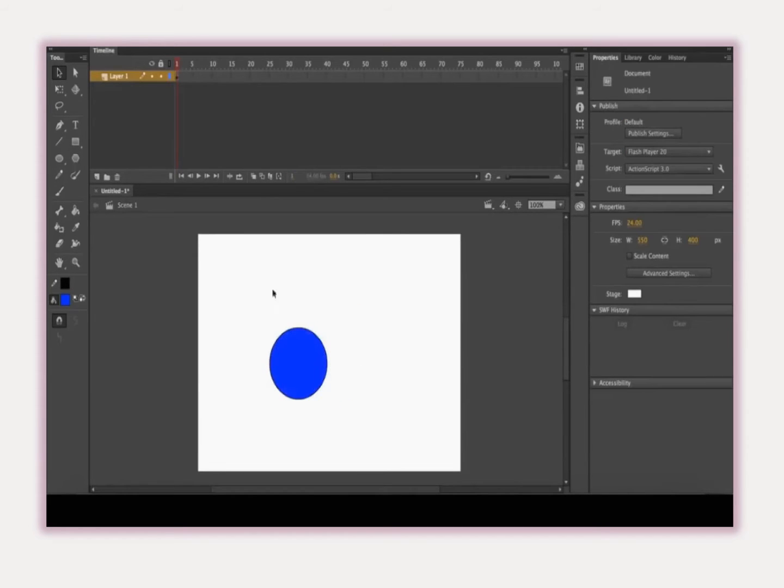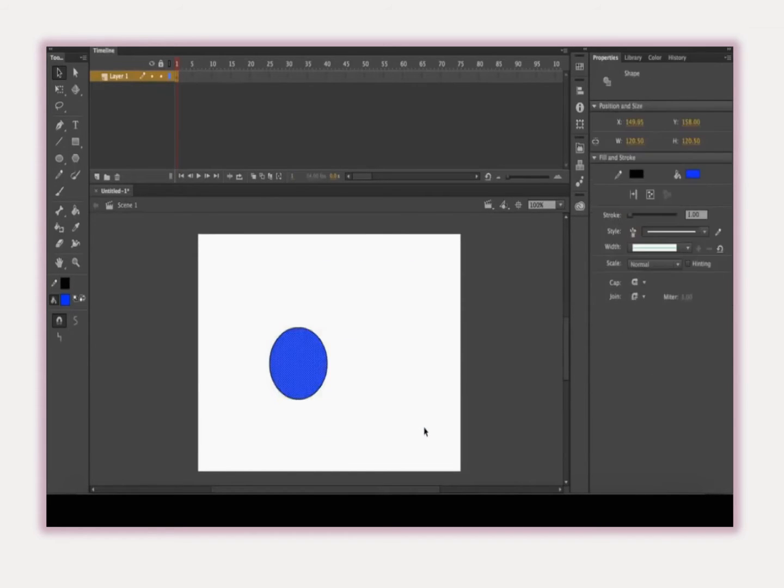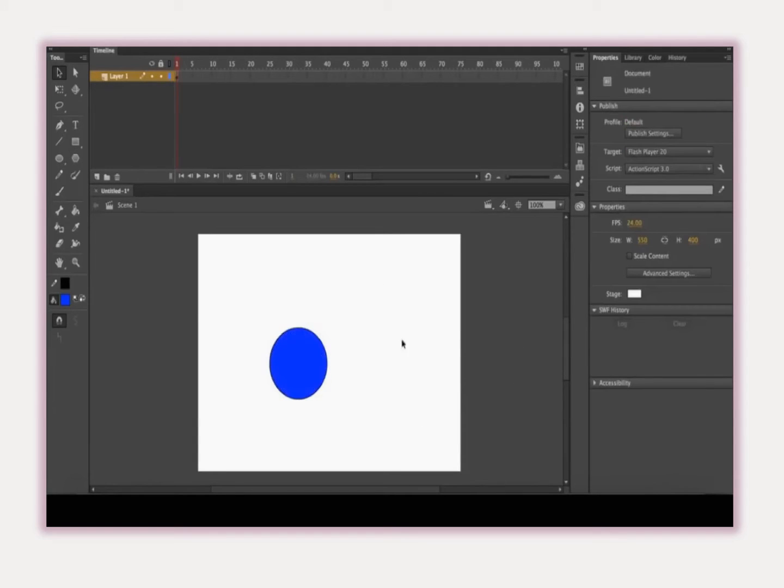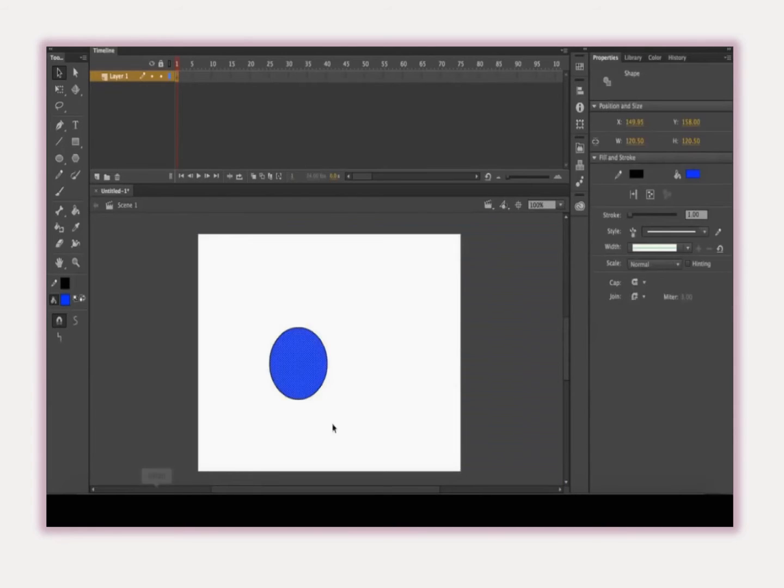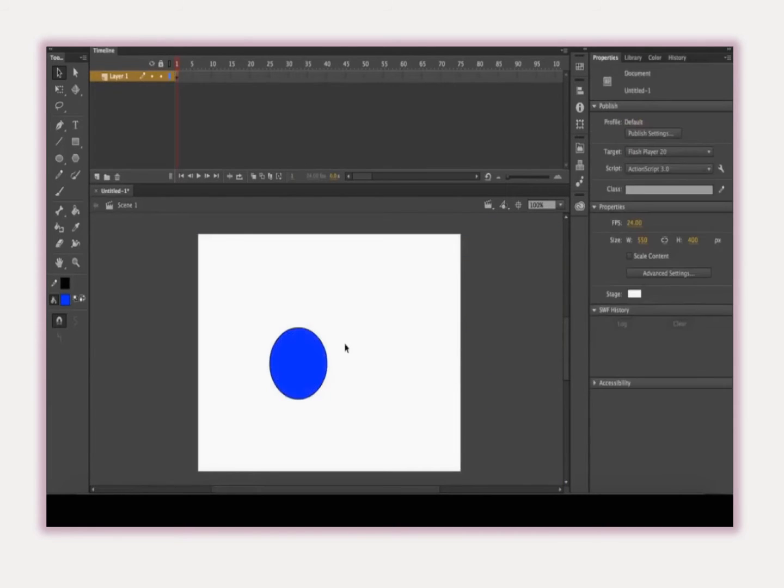You can also click and drag to select everything on the screen. And that's not limited to inside. You can actually select from way out here and get the whole screen selected. You can also, once you hover over it, you'll see there's a little curved line under your cursor. You can click and drag to edit the shape, which is very interesting.